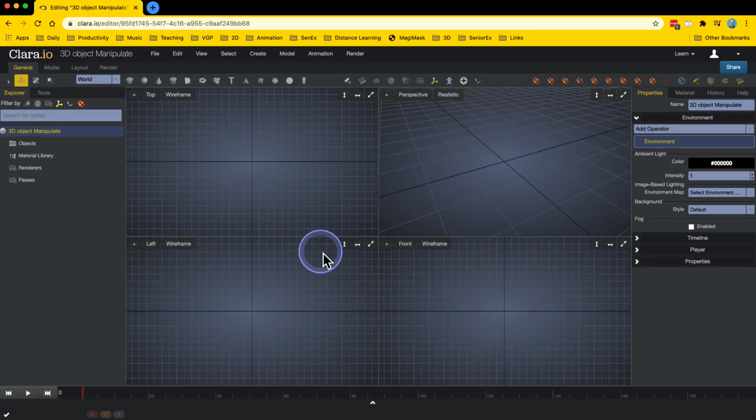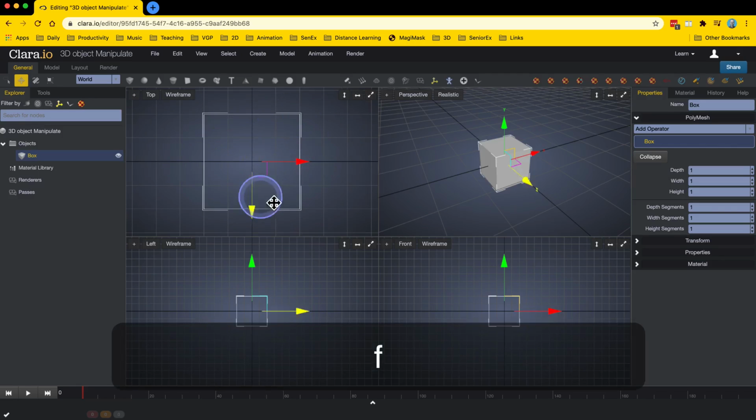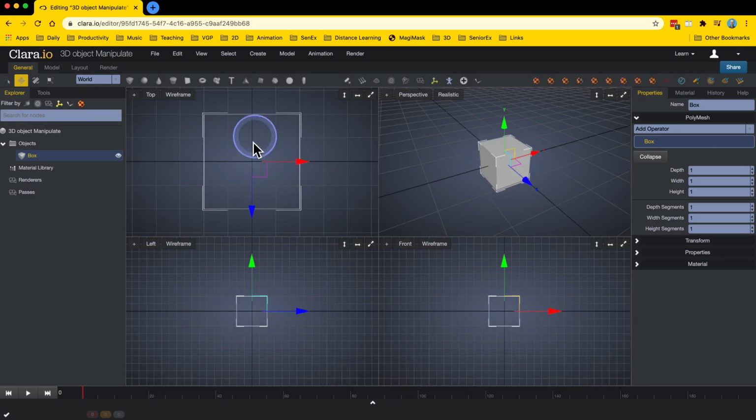All right, so here's my new empty scene, and I do suggest that you get used to working in all four views so you can really see how things get put together. So I'm going to go ahead and just click to create a box, and a new hotkey that's going to be really helpful is going to be the letter F. And so I have the cube selected. If I press F, it's going to focus or frame that object in this particular view.